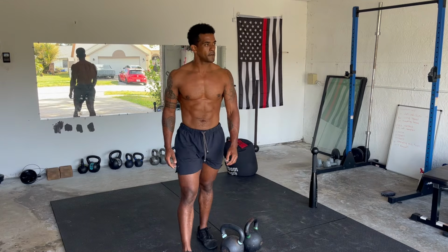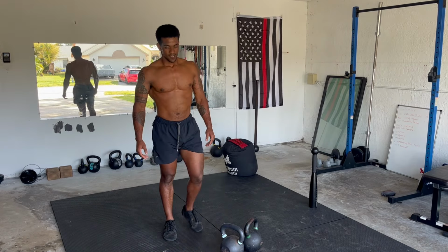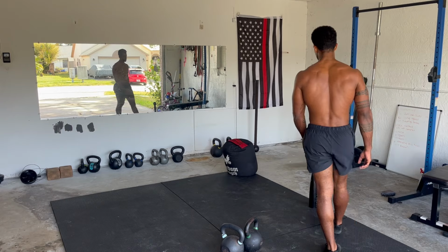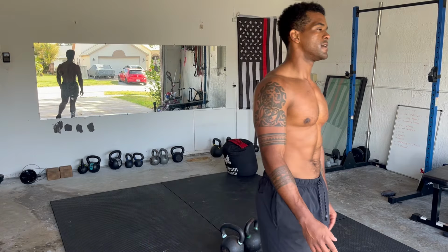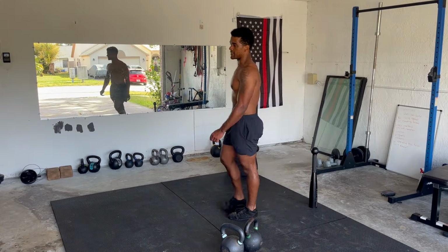Throw your floors out. I know everybody doesn't have rubber mats, so put those kettlebells down nice and easy. Fourth round, fifth round, for the finale.